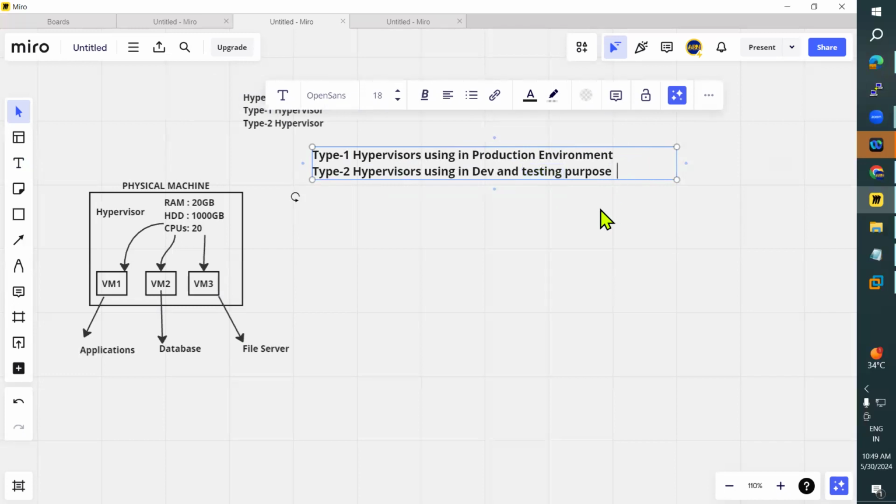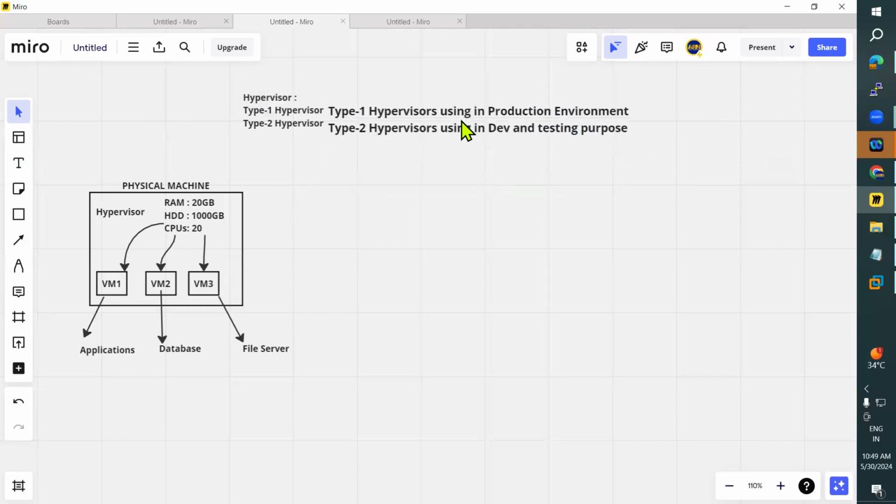Okay. So what are the type 1 hypervisors in the market?